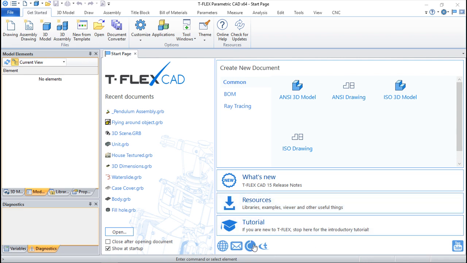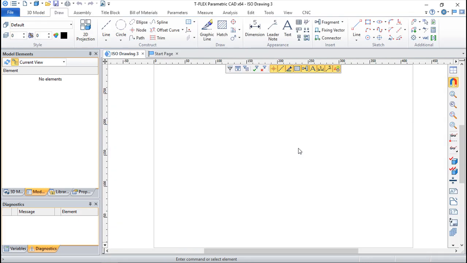Besides the normal access to the YouTube channel of the company, the possibility to send emails, and so on. So ISO drawing, and it will open the environment of the 2D.